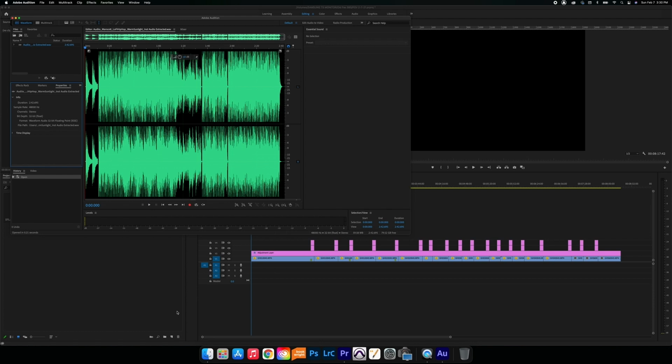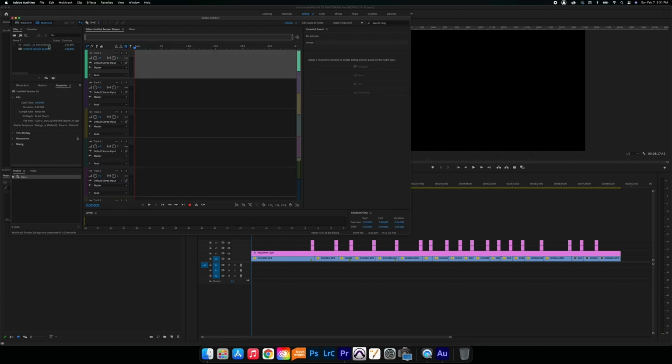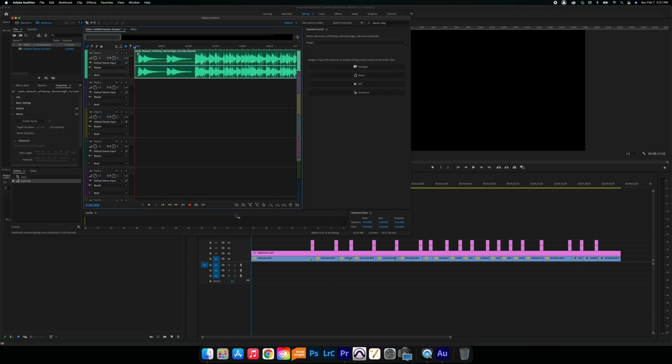Okay, so now that Audition's fully open, we're going to go up to File, click New, Multi-Track Session. Call it whatever you want, I really don't care, because I just use this to remix the music. Then on the left-hand side, go to Remix, enable Remix. It's going to scan the song, and because it's an instrumental song, it's really easy for it to extend and stitch it together where it's very quiet and seamless. Once that scanning is done, change the target duration to however long you want it.